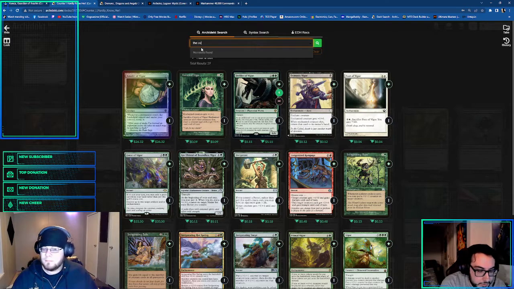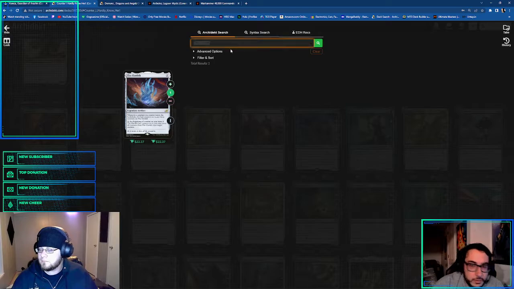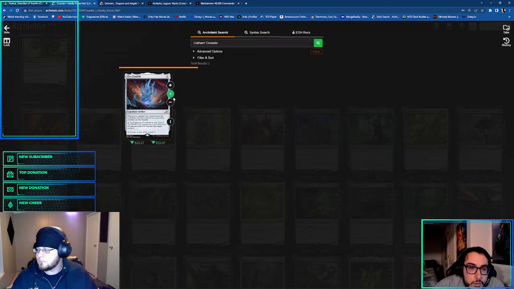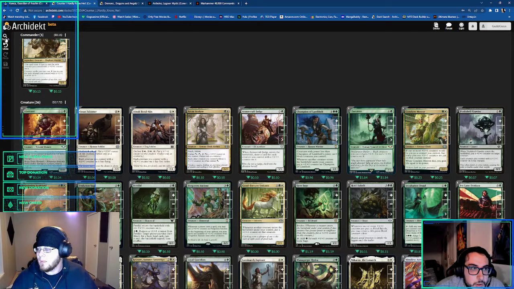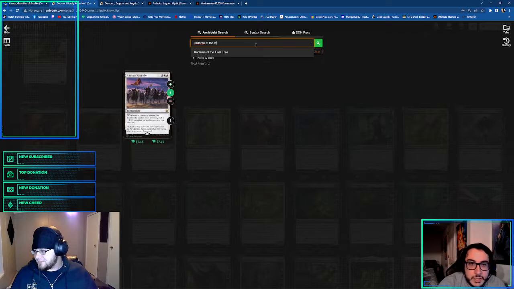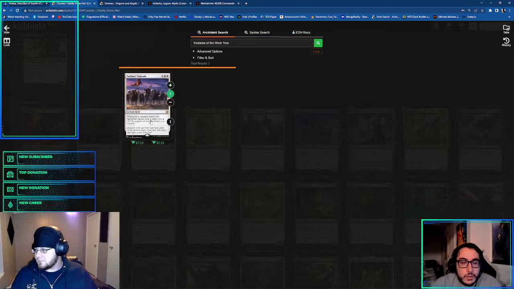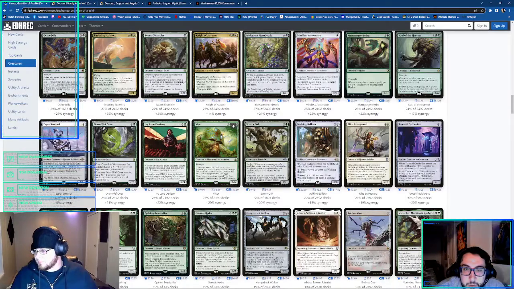Oh yeah, the Ozolith. And then also Cathar's Crusade needs to go in the maybe board, for now. Primordial Sage. Oh wait, what was that? Kodama? Kodama of what? Kodama of the East Tree, West Tree, I forget. I think it's the West one. Is the new one. Yeah. Okay, so that goes in the maybe board.